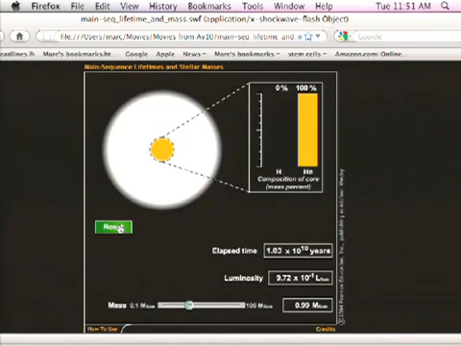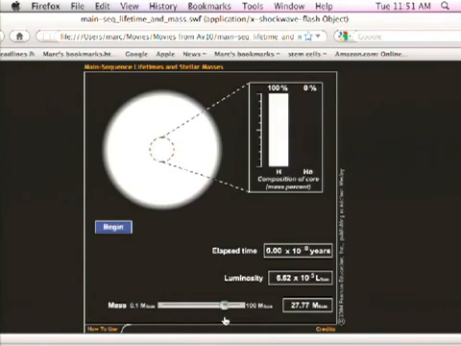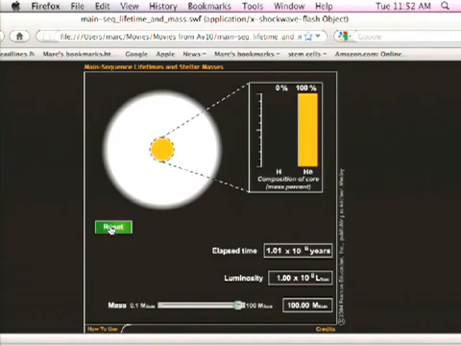All right, the luminosity is just less than that of the sun. Okay, so let's turn this up. Let's turn it way up. Why not? 100 solar masses. And it goes out of fuel. The whole thing burned through all of its fuel in just about 1 million years. That's pretty short. So that star isn't going to be around for long.